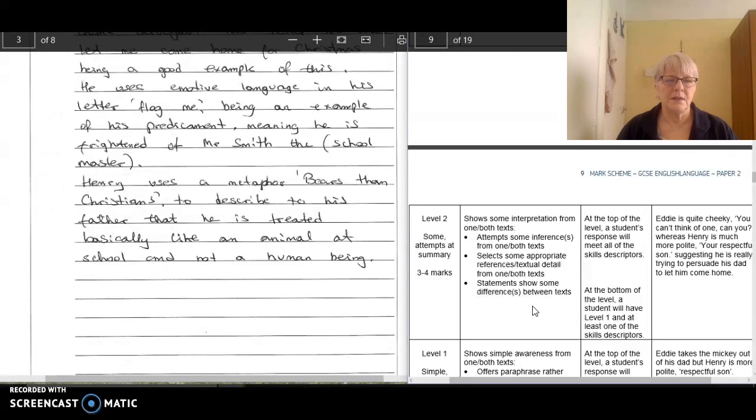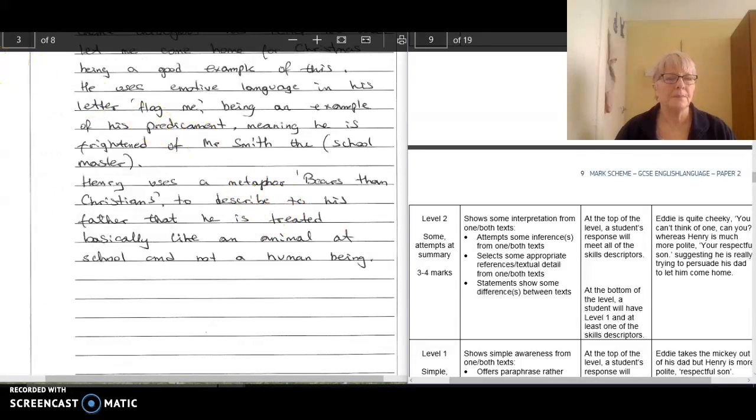You could have said that Eddie's a modern teenager who's got everything at home, possibly doesn't appreciate how well off he is compared to Henry, and given some description about the horrors that Henry finds at school, the things that they eat, the bread and so on. You have mentioned here that he's treated basically like an animal, so that is a good point. But you needed to make more points, more relevant quotes, and less about the language for this question. So I think here we'd score 4 out of the possible 8 for this question.